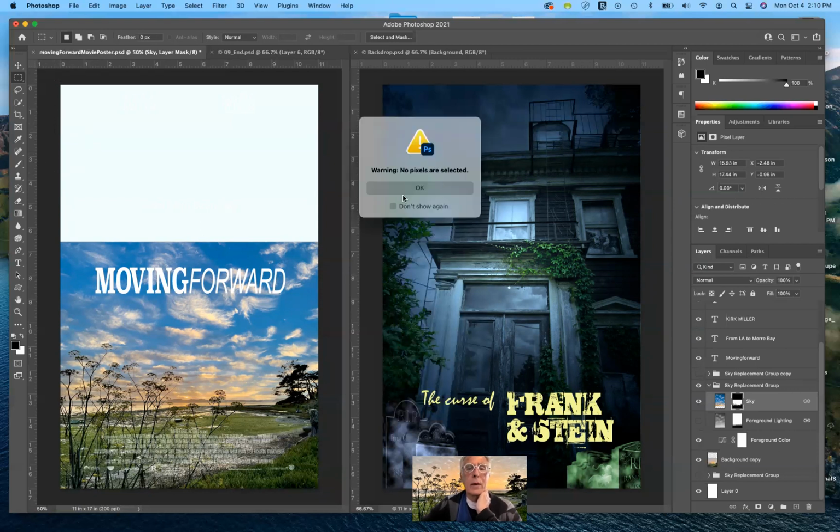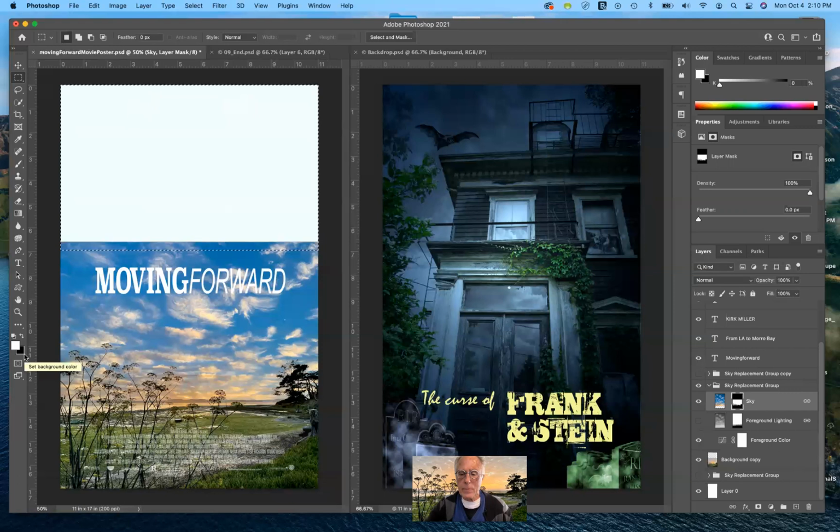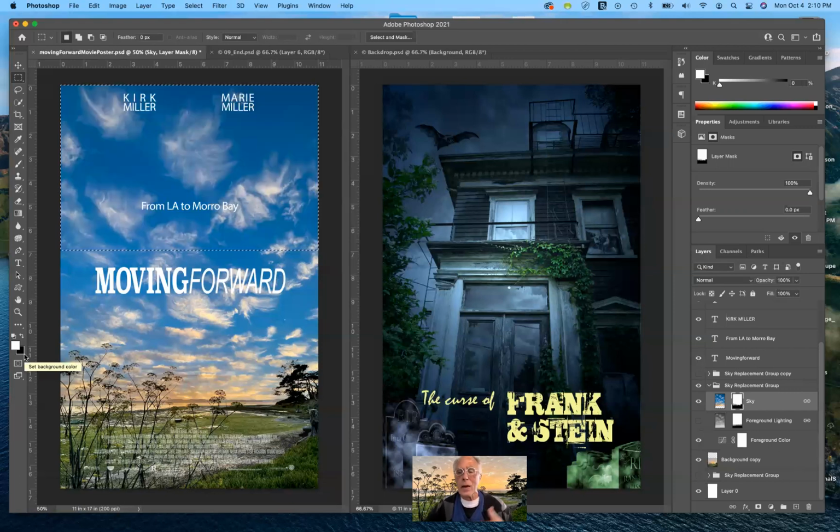So if I make sure that I select the mask component of this, and I click and drag to highlight all of this like so, what I can do is fill with white. So I'm going to reverse the foreground and background colors. And if I hit Option Delete, it fills it with white. And it allows the rest of that background that I had chosen to come through. So now I've adapted a horizontal image to work with a vertical format. This is kind of the bare bones minimum.